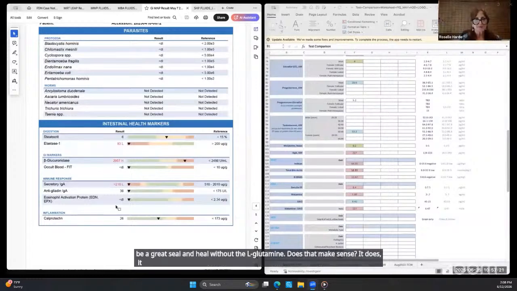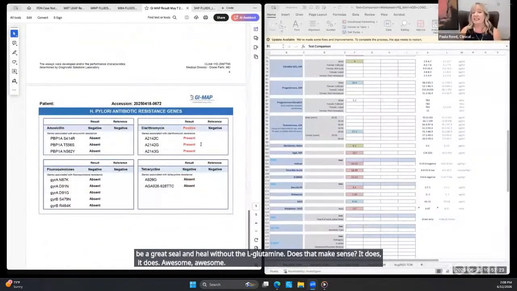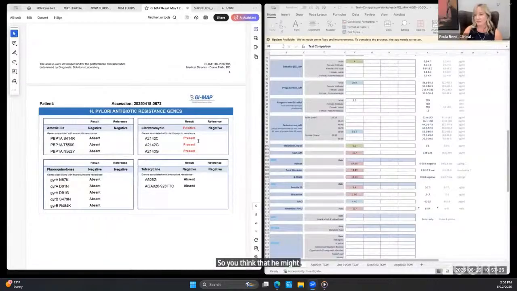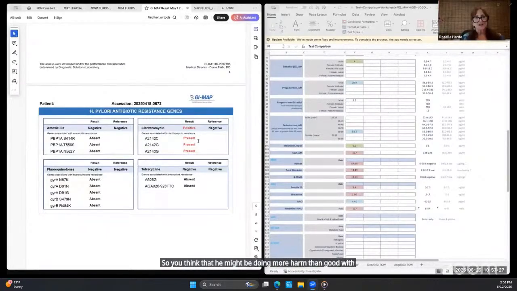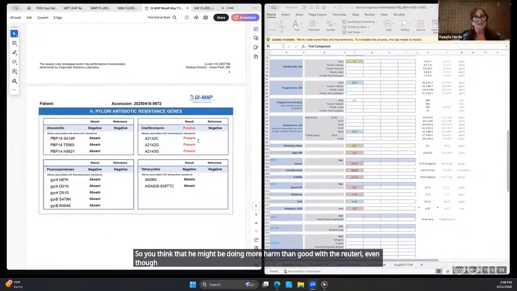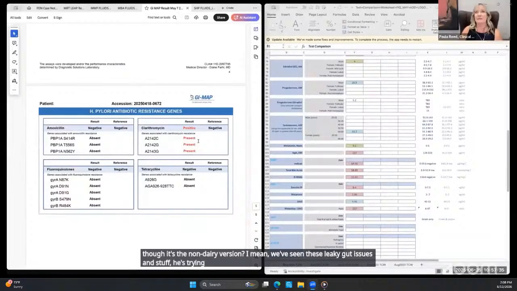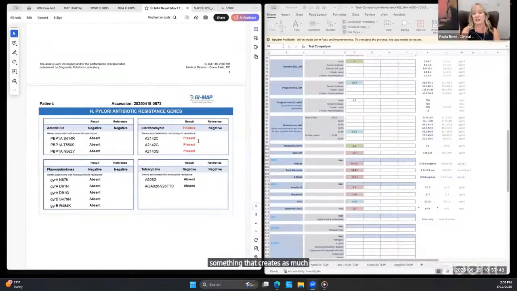Awesome. So do you think that he might be doing more harm than good with the Reuteri, even though it's the non-dairy version? I mean, we've seen these leaky gut issues, and he's trying to correct that. I don't think that's going to create as much of an imbalance as actually taking a full probiotic supplement right now.